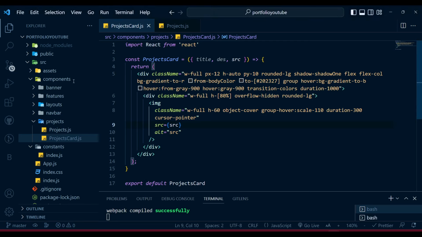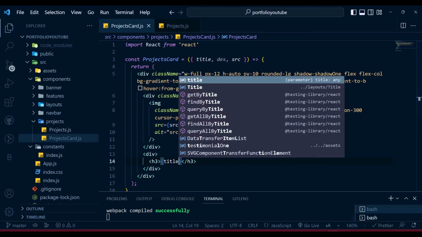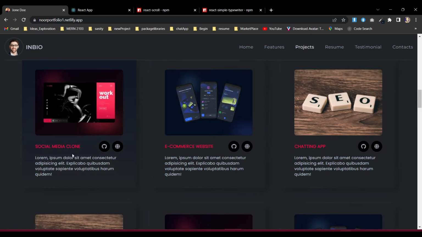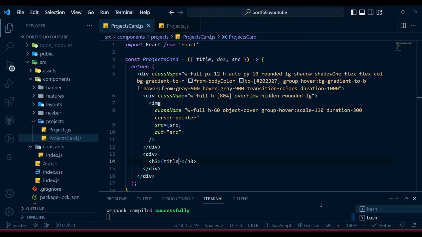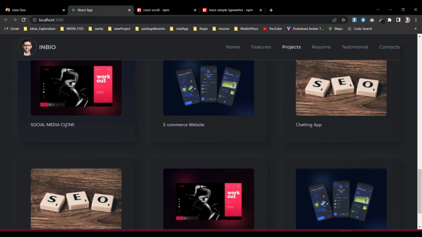So let's go back there. After that div, we need to create another div, and inside that div we will give one h3 tag, and we're going to put the title. So if you go there, we can see our title is available here. First of all, that particular div also contains the full width, but it will be from the margin, a little bit down, with a top margin of 5.